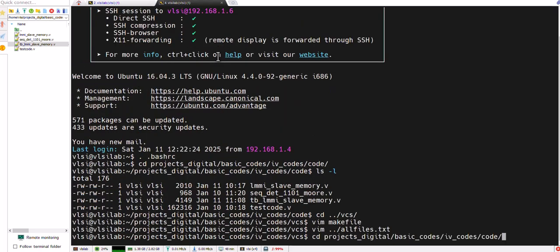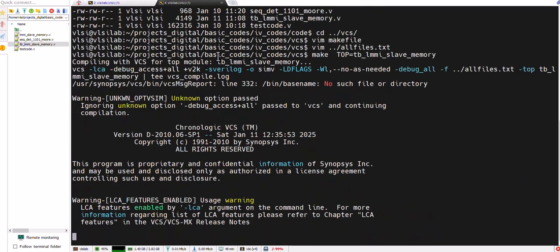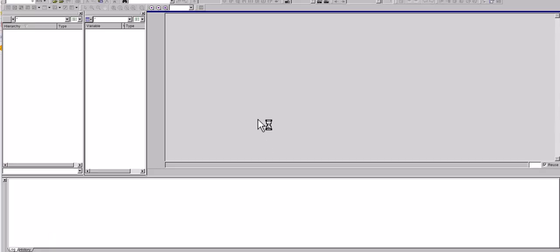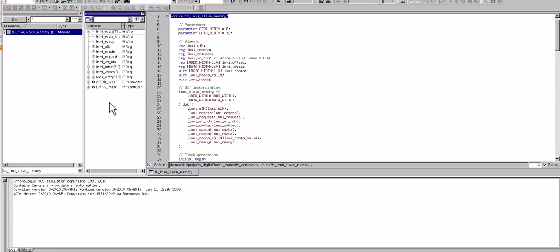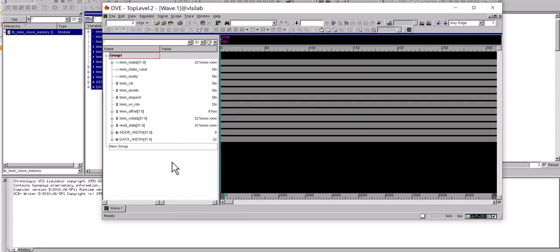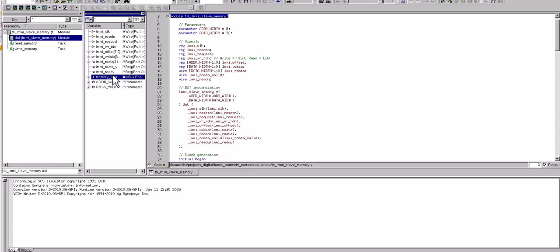Make top is our test bench name. It will take time. Then Control All, Control 4, and we add one memory there. Control 4.